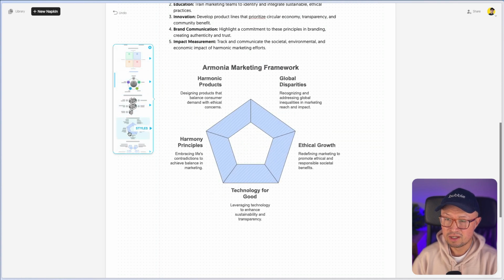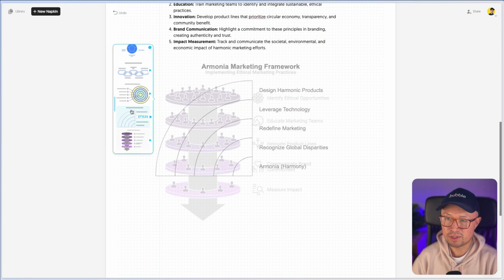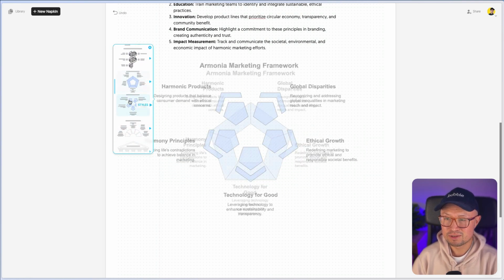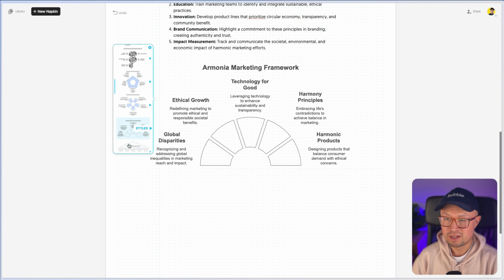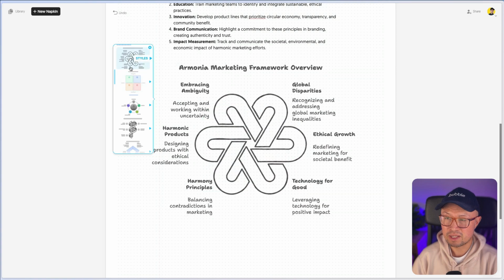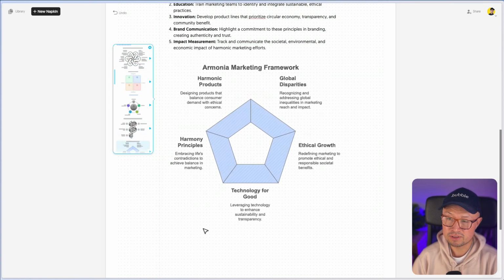Now, obviously, I wouldn't just post this. I would get ChatGPT to write a nice, concise summary of what was said, and I would, of course, credit the original author of this framework. But as you can see, this is a super quick way to generate interesting and visually appealing content for social media, as well as for blogs and for articles.